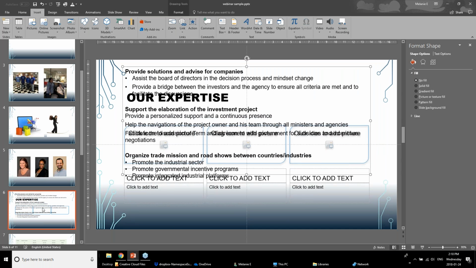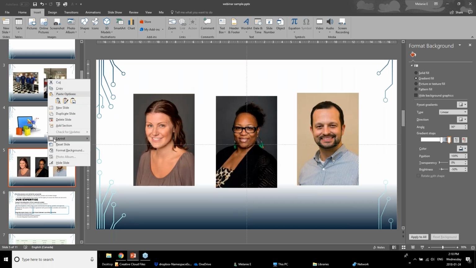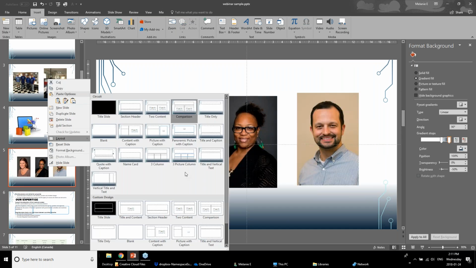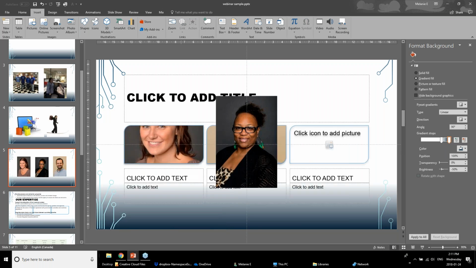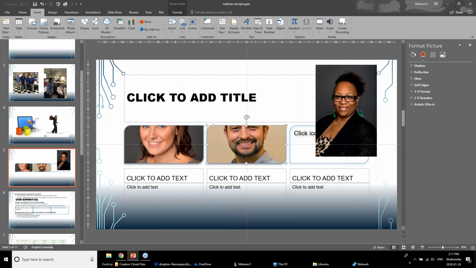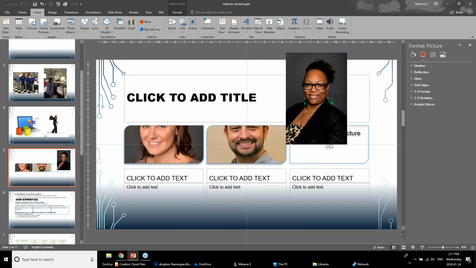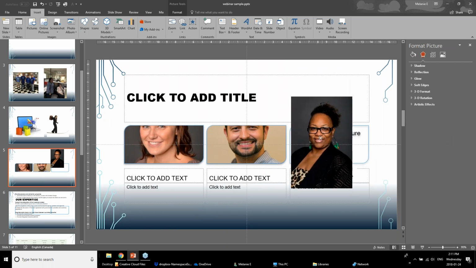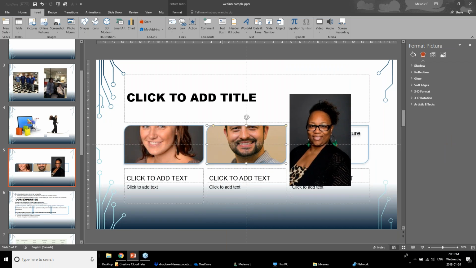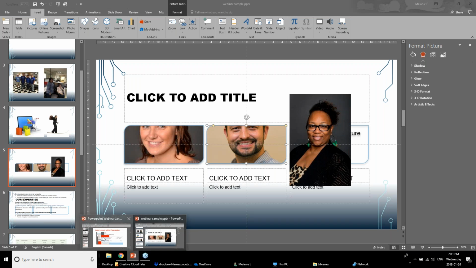But again, here's one with images, and I'm going to go to the layout slide and select here this one with 3 pictures. And you see that it recognized these 2 as pictures, but it didn't really recognize this third one. So I'd have to go in and sort of play around with that. But at least it did some of the work for me. So that's another feature that's great about creating these layout slides in advance: later on, if you do make changes, it's really just a quick click and change with little fine tweaking adjustments, and you can significantly change the look of your presentation throughout.